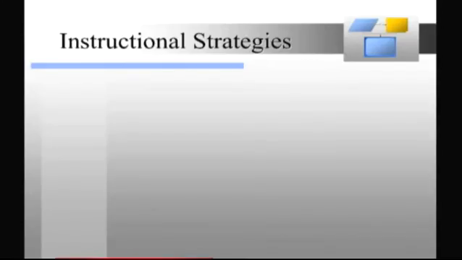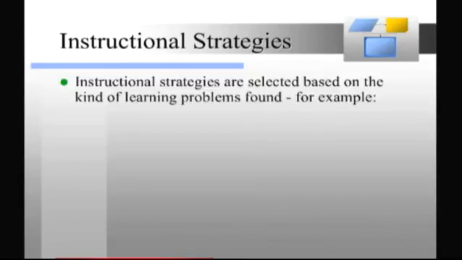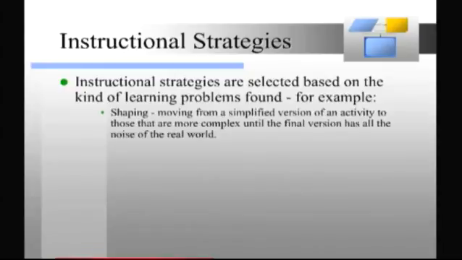Now, we mentioned instructional strategies. They're selected based on the kinds of learning problems you find, and here's just a list of some of them. Shaping. This is moving from a very simplified version of an activity to a very complex version until the final version has all the noise of the real world.